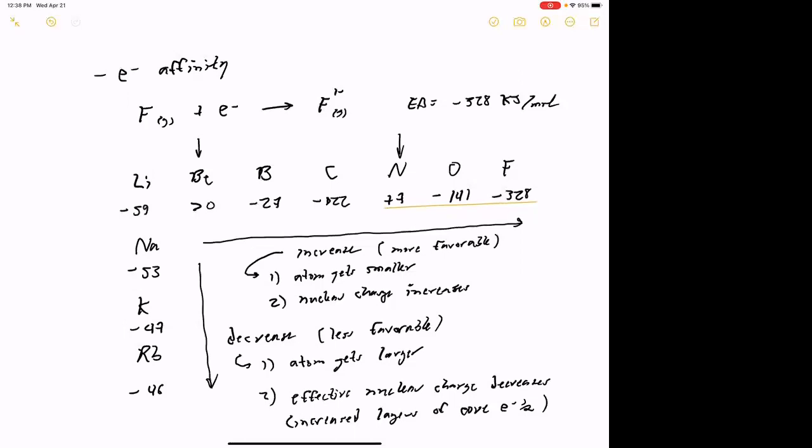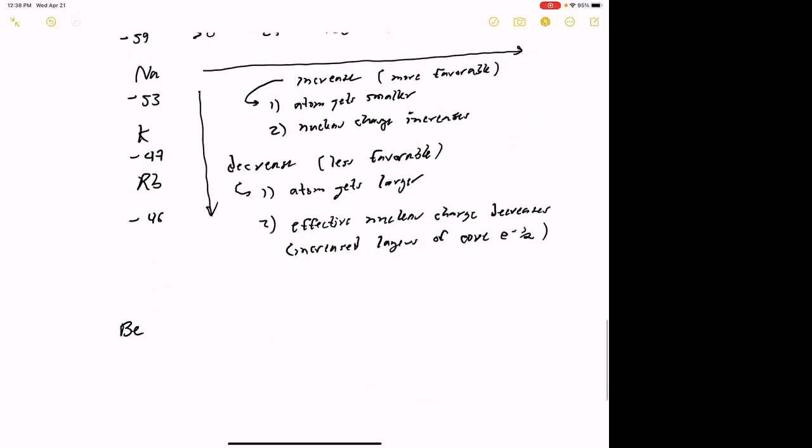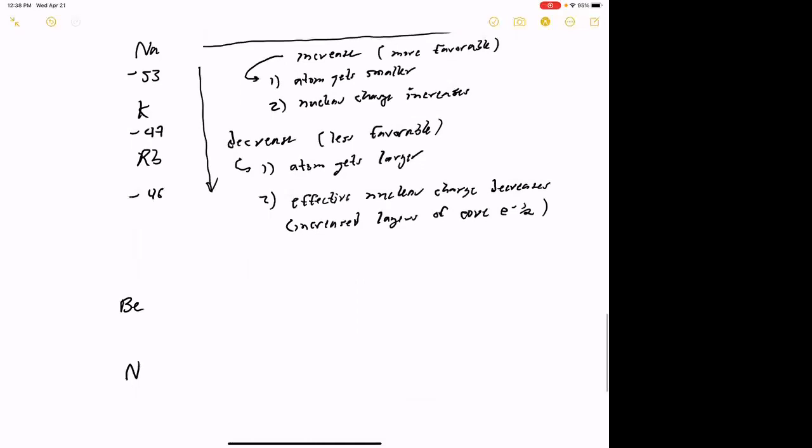We've got beryllium and nitrogen. Let's go back and look at some core orbital diagrams here. Nitrogen and beryllium both have a helium core. So I have a 2s and a set of 2p's over here, and that's true for both. In the case of beryllium, it has a full 2s orbital. But now I'm putting a new electron in. Notice where it's coming into: it's coming into a p orbital.